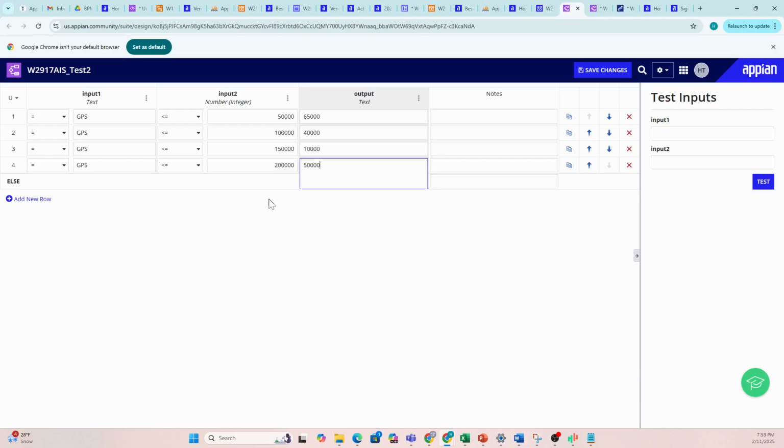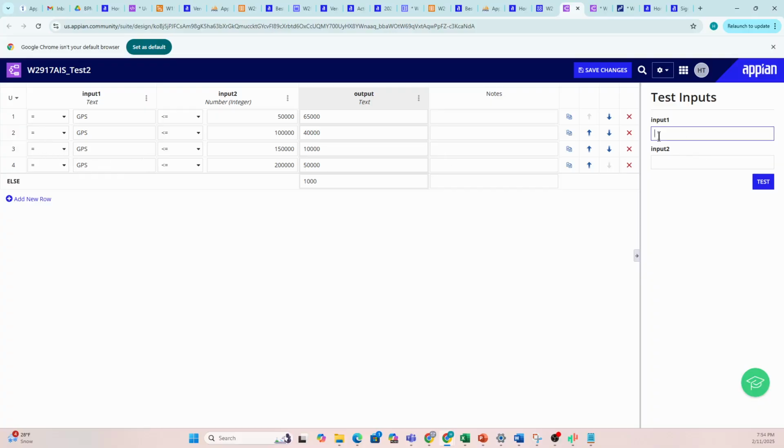Okay. So if they need a GPS, and the value is actually less than this, so this will validate at least 3 of them, right?